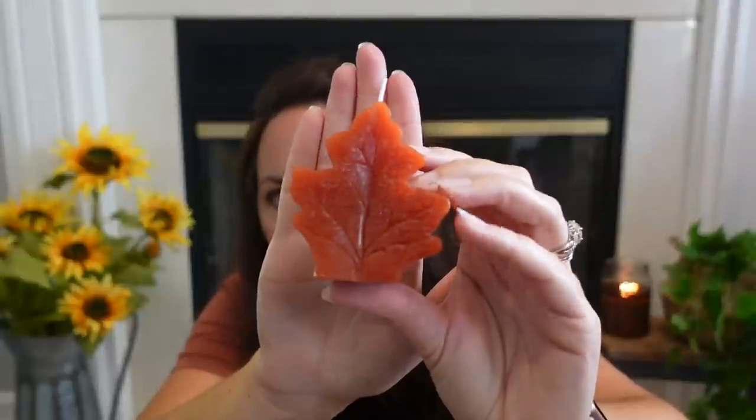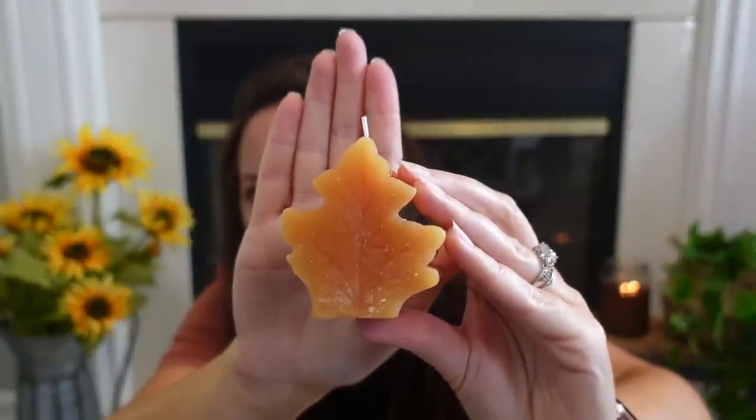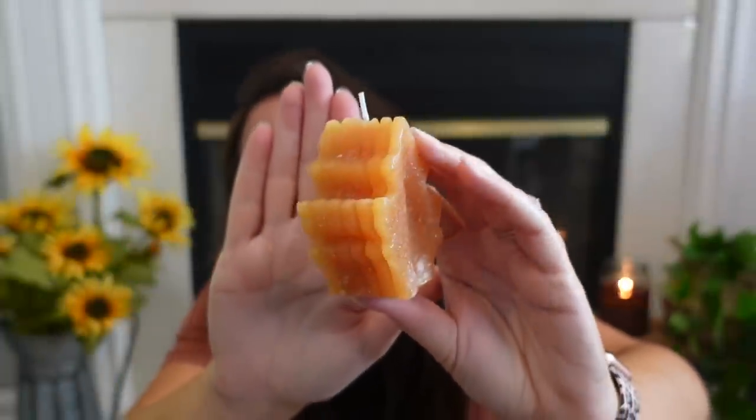Look at the detail. You can see the veins in everything on this candle. And it's so pretty. Once again, I love this color, this pumpkin orange. And then this one right here, I'm gonna open this up so you can see it. I don't wanna say mustard yellow, but it just has that warm yellowy look to it. Once again, look at the veins. There's the side, it's all the way around. You can decorate with these, like on a tray, or your coffee table. Look how cute. Now, I'm probably not going to melt mine. I probably won't light them or anything, but I love it.